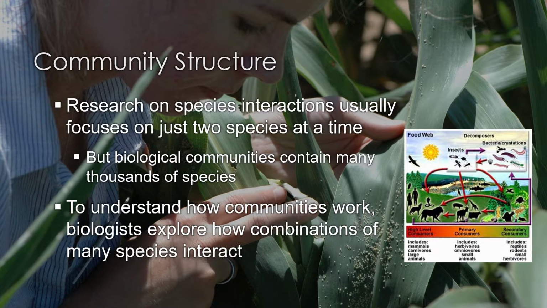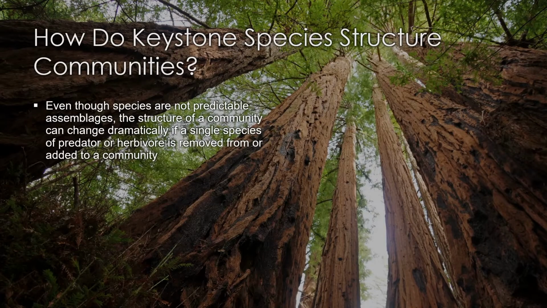And fourth, the physical attributes of the community, which may include abiotic factors such as geographic size or altitude gradients, and biotic factors also, such as the physical structure provided by the primary vegetation type, as in a forest or a grassland. Some species can have very large effects on the structure of a community.